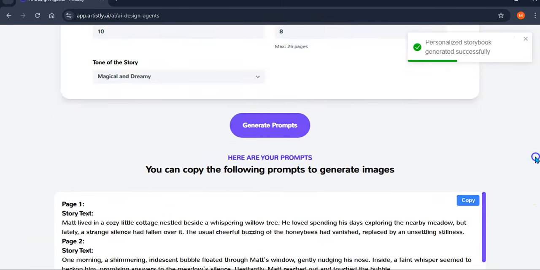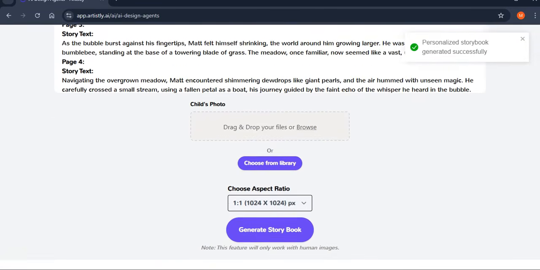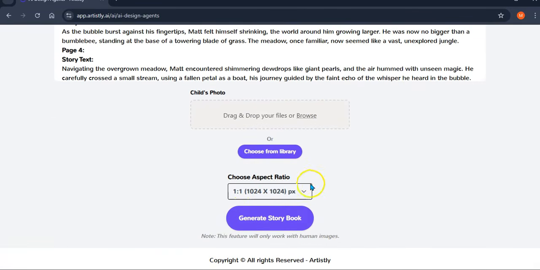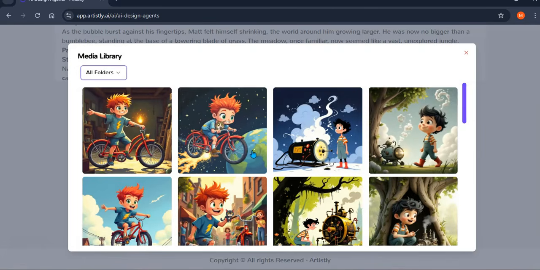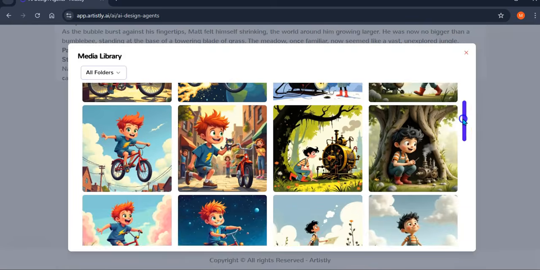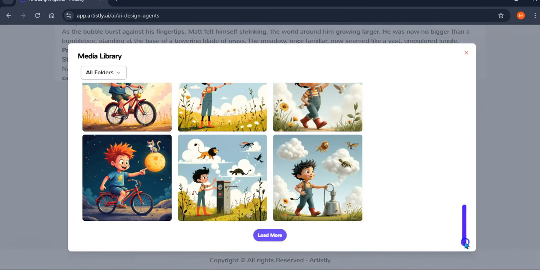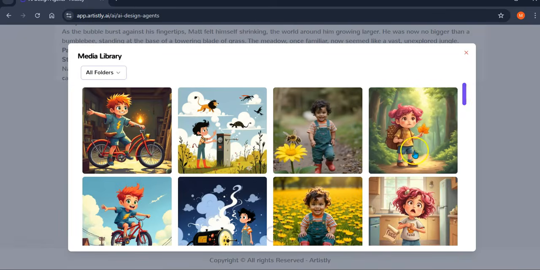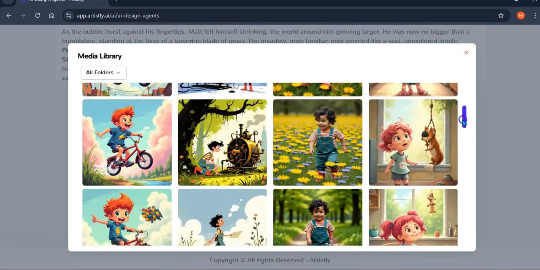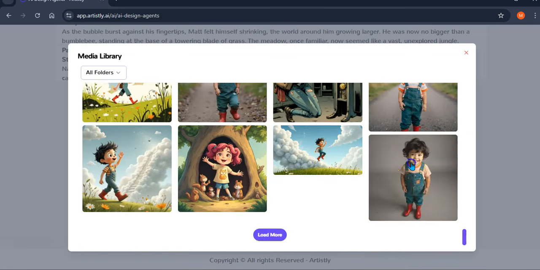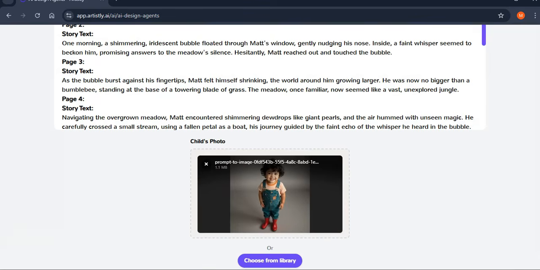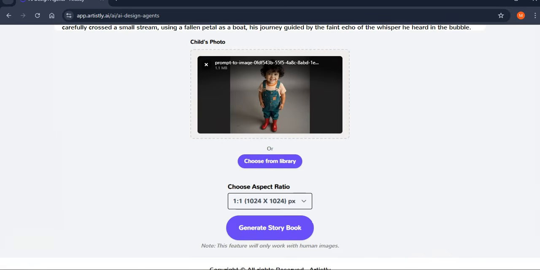So it's created the story here. Aspect ratio, obviously you can change to what you need. Drag and drop, choose file. So I'm just going to choose that boy again. So let me just get a decent picture of him. Yeah, I'll use that one there. There we go. So that's a nice photorealistic photo.